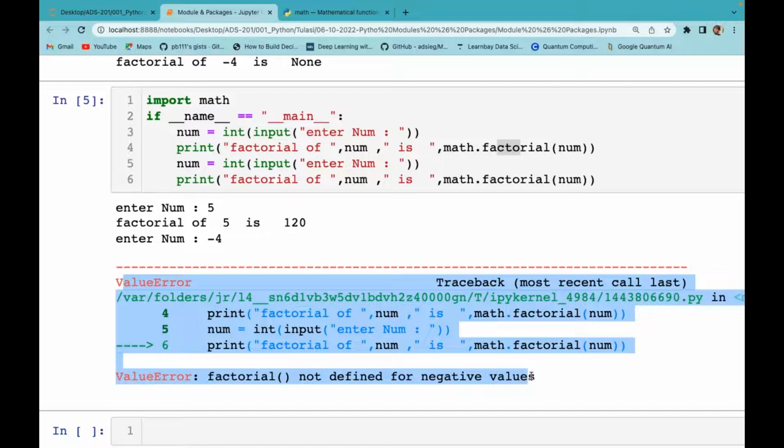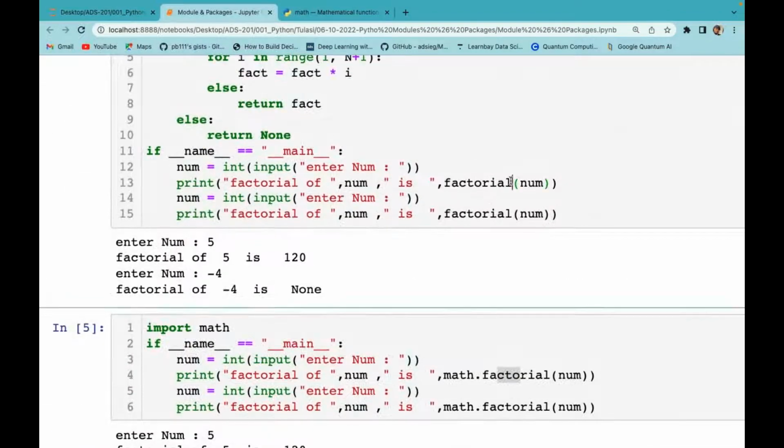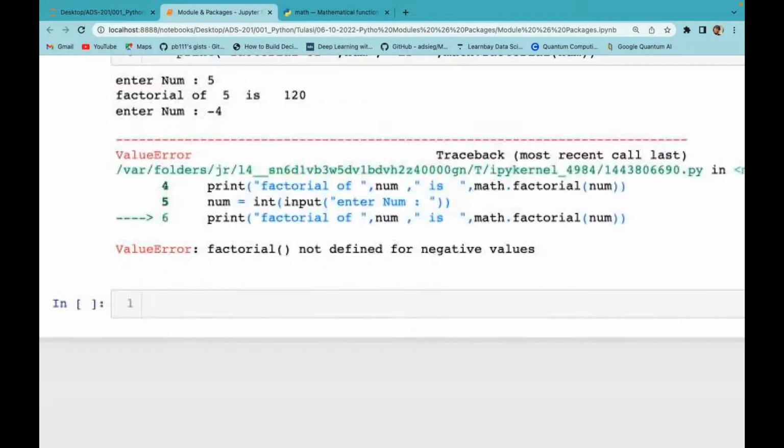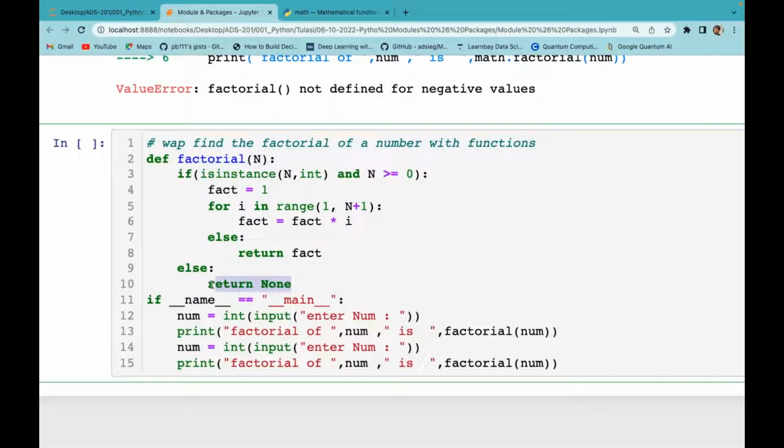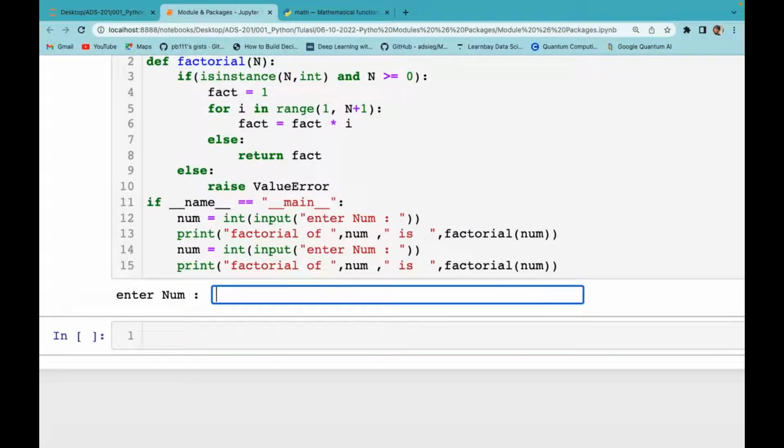They implemented the code something like this. Inside the math module, if a number is negative, then it is raising the value error. So intentionally, with the help of the raise keyword, we are raising the value error.